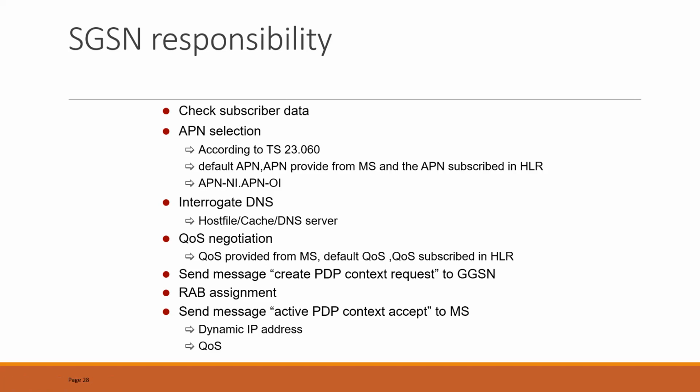If you're sending an incorrect APN, then at SDSN level there are a lot of failures. That incorrect APN or user is not guided. A common person does not know, if he's configuring an APN himself, he may configure a wrong APN. Based on that, the SDSN is going to reject your request. So a concept of default APN was introduced. What it does is that if there is an incorrect APN, then SDSN will assign a default APN to it.